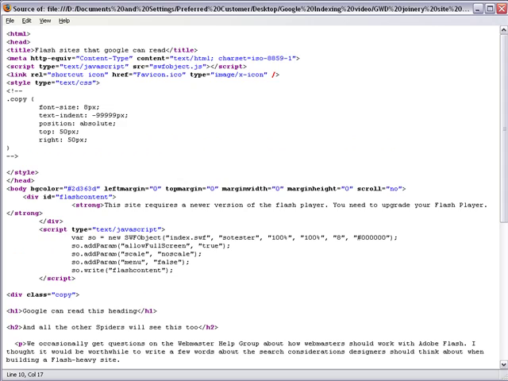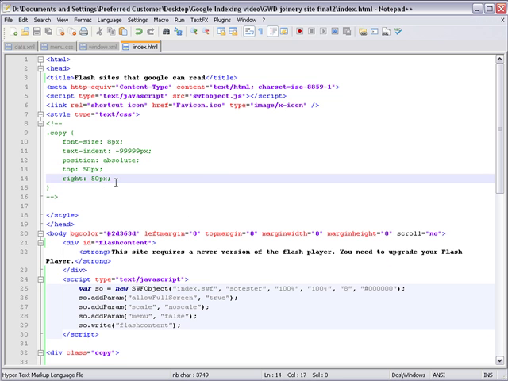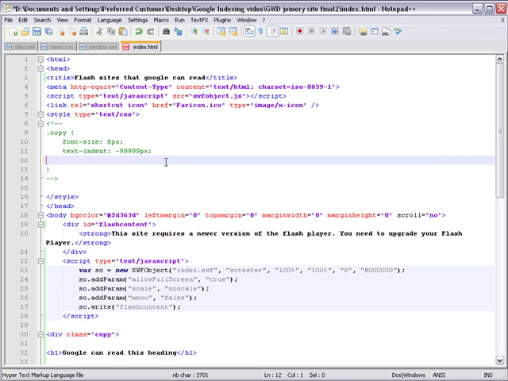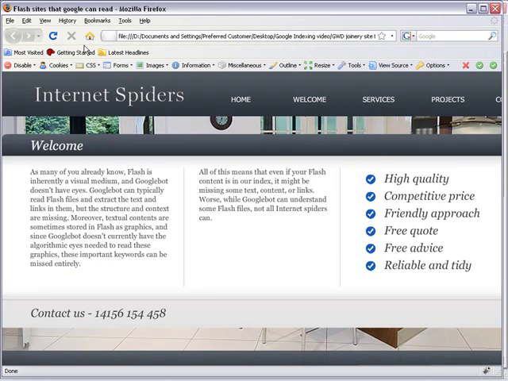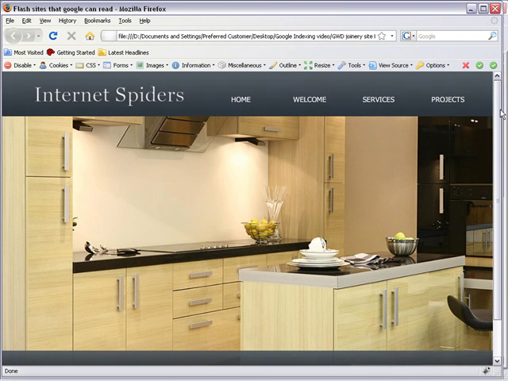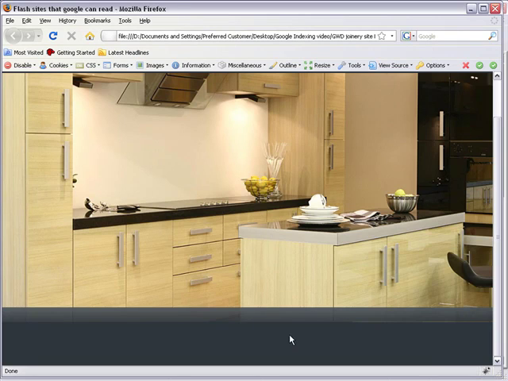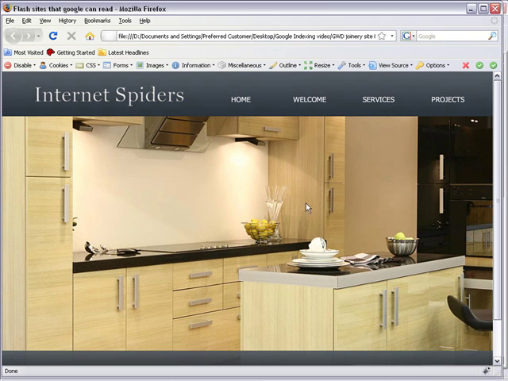If I bring up this, let's see, if I cut that off there just now and save it, reload the page, you'll see I now get scroll bars with just the background. Now the text isn't the same colour as the background, so I'm not trying to fool Google by having invisible text.